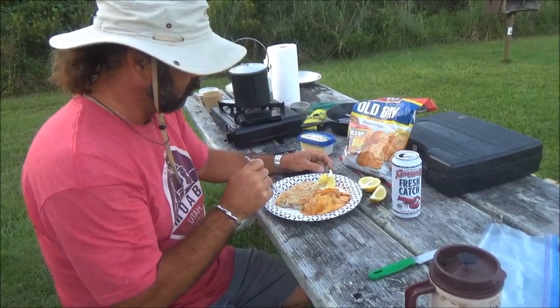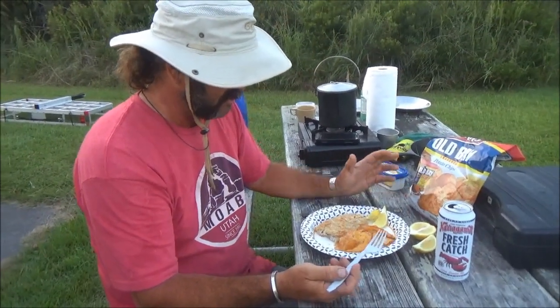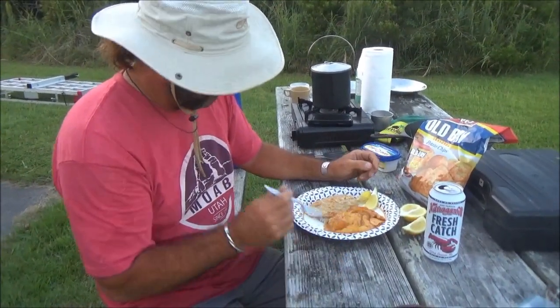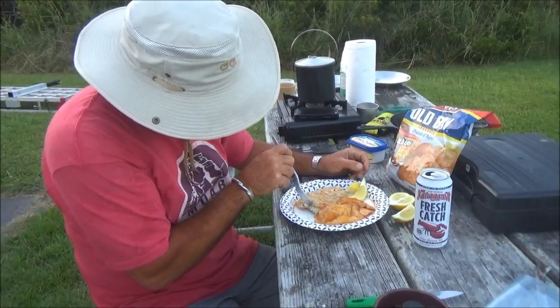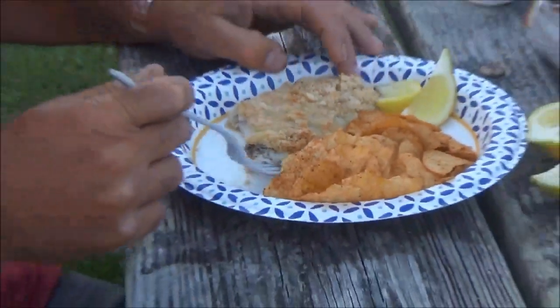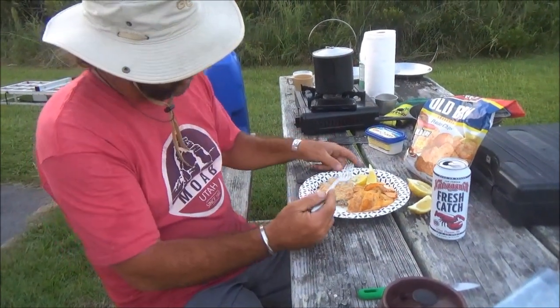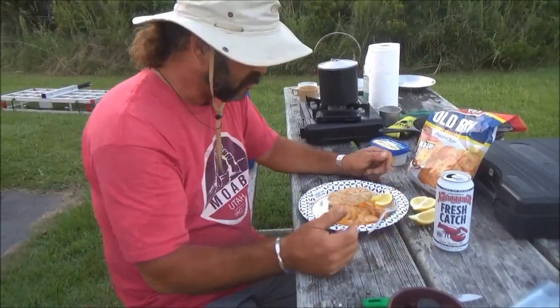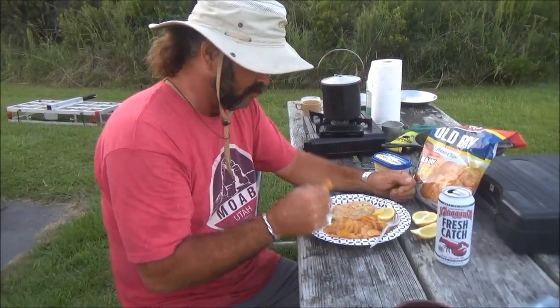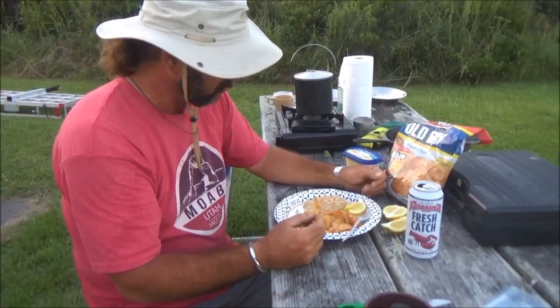Now, typically with bluefish, I would either smoke it or make a dip because it is a very oily fish. But don't think you can't make it. You see how it's not haddock white, but it's a lot whiter, and the taste is great. I mean, look how white that meat is. It's really delicious. A lot of people don't realize you can eat bluefish like that, but a little Old Bay, some Old Bay chips to go with it. Living large.